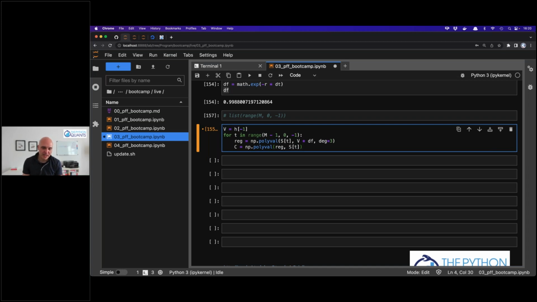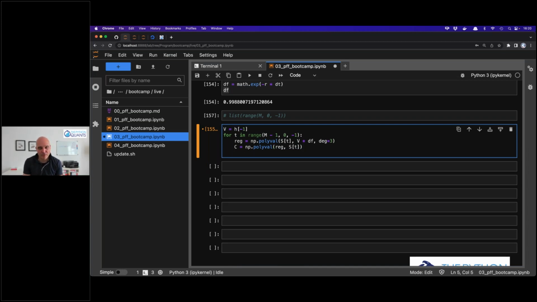The continuation value is now used to do the following. The new value of the option is now overwritten, but we get started at the very end. Now we are at t, which is m-1, and I use np.where to check whether the inner value at t is greater than the continuation value that I've just estimated. If that's the case, I set the inner value. Otherwise, I go with the real continuation value.